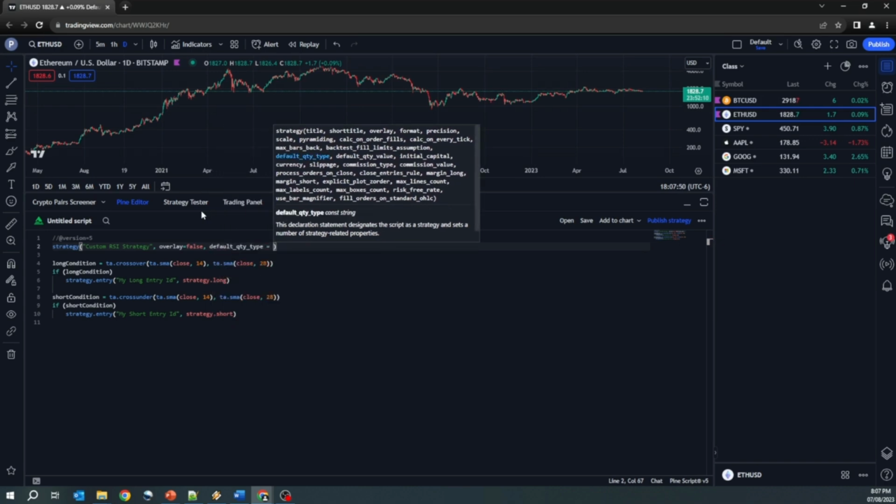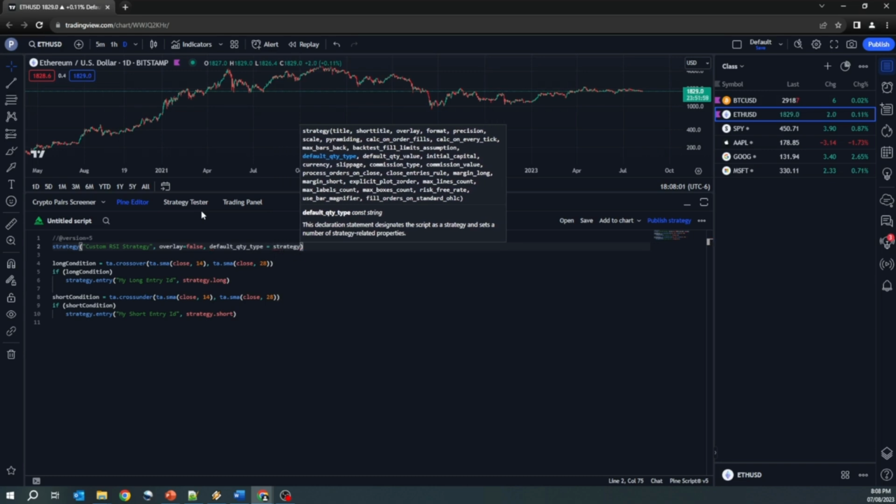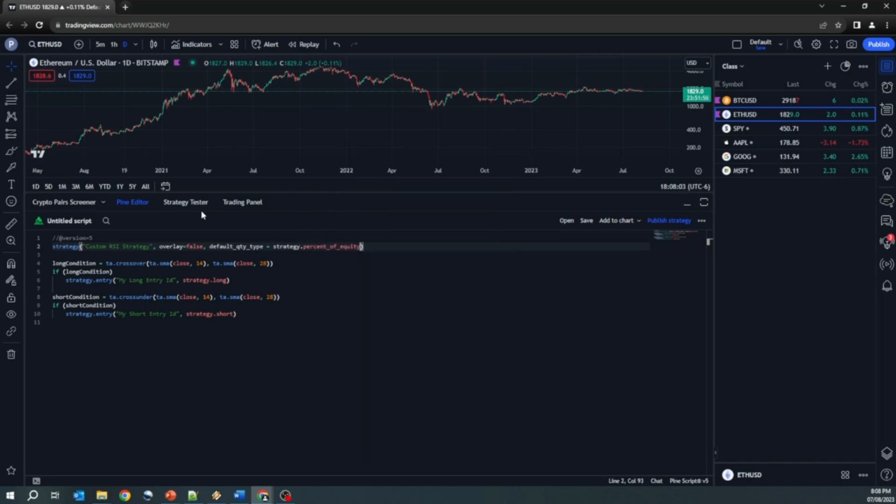Default quantity type, and let's set it up to strategy.percent_of_equity. What it means is that for every trading signal, we are going to trade a certain percent of available balance in our strategy.